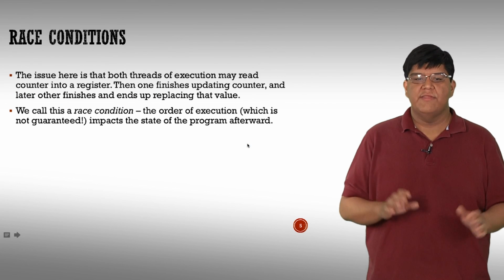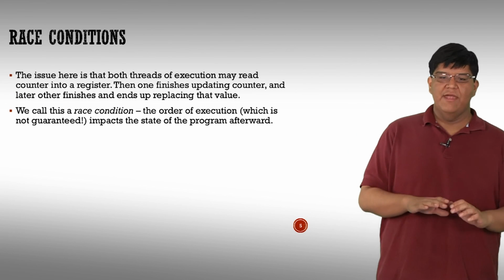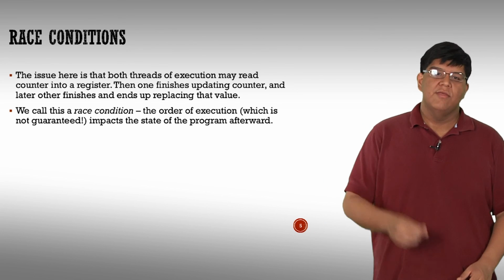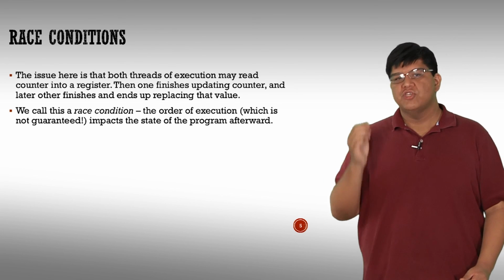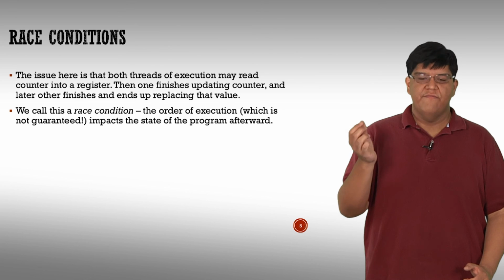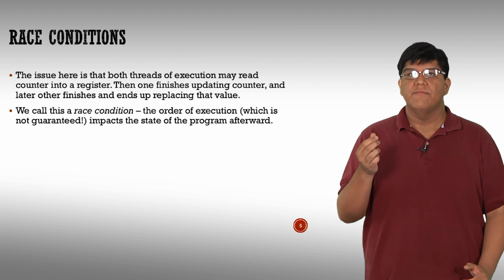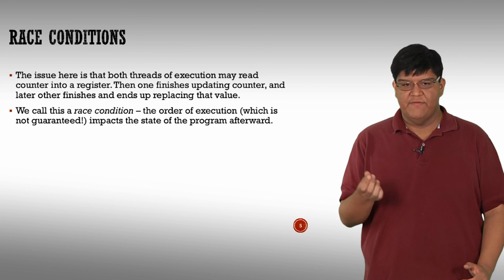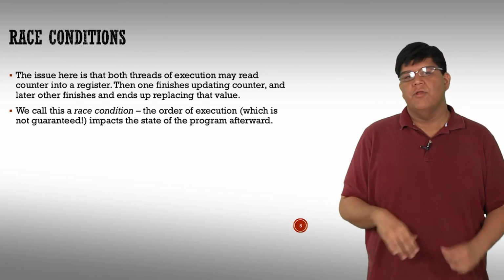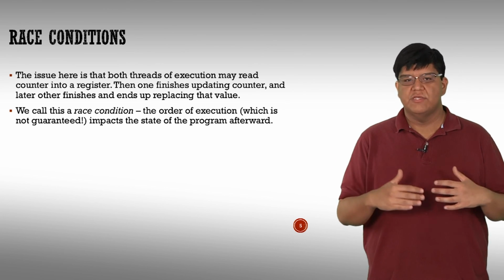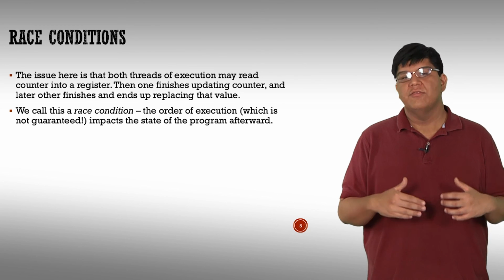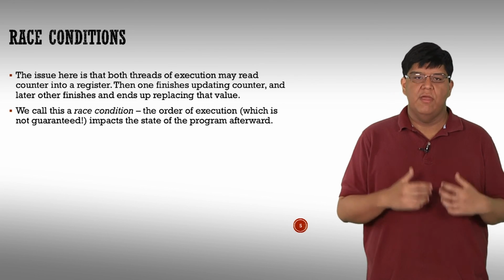Now, this last slide here basically just has the terminology again. So again, the idea is this is a race condition. Who gets there first will change the output of the program. So if producer gets there first, it's going to end up being a 4. Consumer gets there first, it's going to end up being a 6. Whenever we have that issue of the order of execution changing the output, we say that's a race condition.